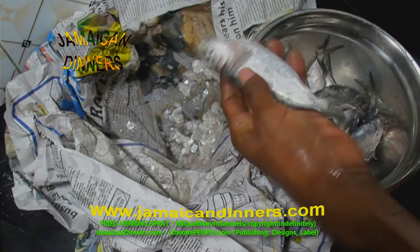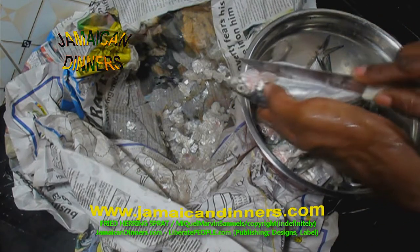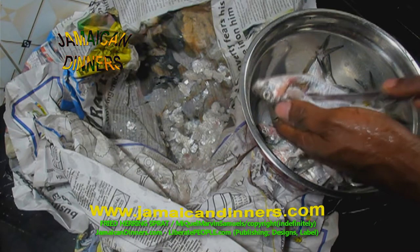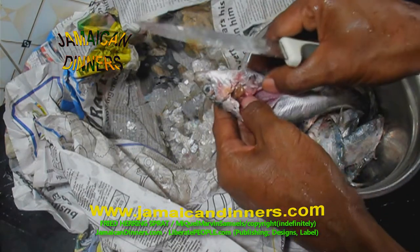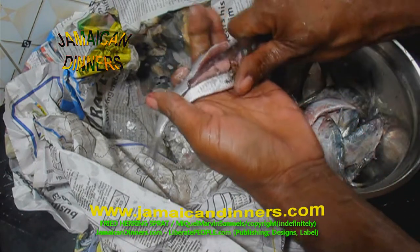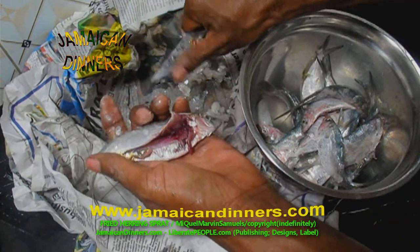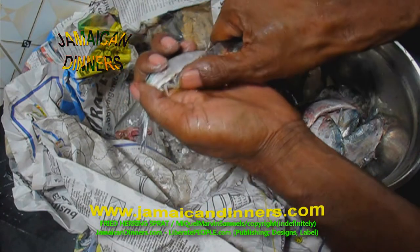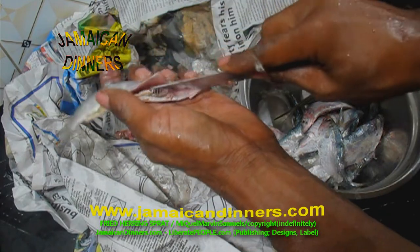You have a backside and you have a front side on the Sprat fish. Look for the front side. Hold the head of the fish down, like where your fingers are. That should be on the right side, not the back side. Use a sharp knife, cut right beneath the belly, 1/16 of an inch up from the belly, and just cut from the belly up to the head, right where the gill is. Use the knife, push out the fish's gut. It's best if you do this outside.